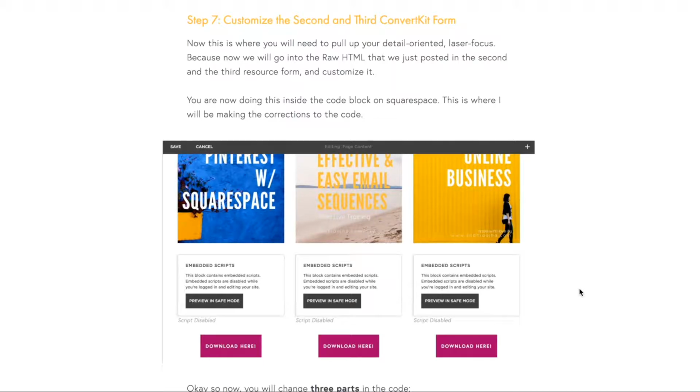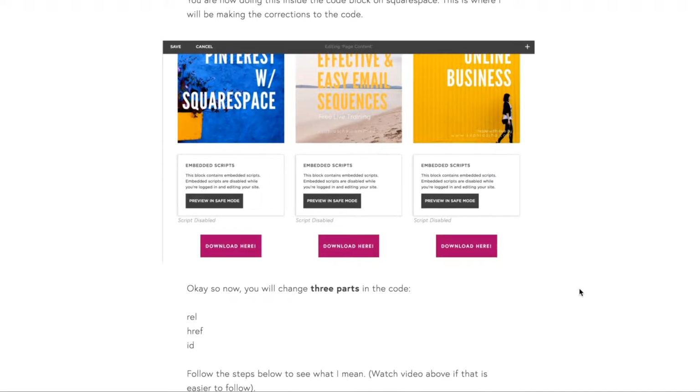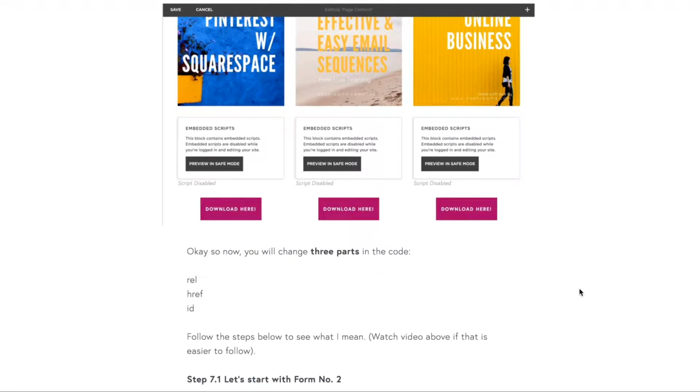And just to give you some context, what we are basically doing is we are telling Squarespace how to distinguish between these 3 forms. Because right now, all these 3 forms are referred to as modal. But we are going to change how these forms are called in 3 different parts of the code so that Squarespace can make a distinction between the 3 forms, and that way you can have 3 different ConvertKit forms.